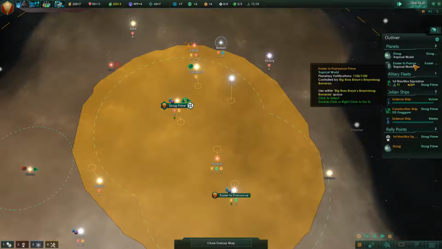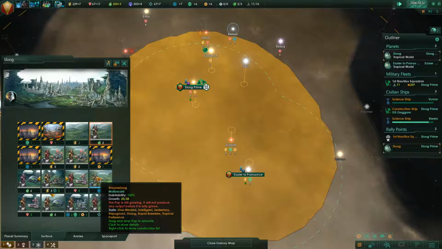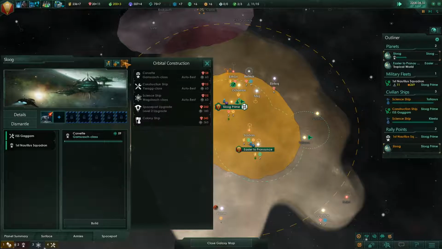So meanwhile on Sloog, our people are still slooging about. We need to eventually break down and make another science outpost, some more food production, all kinds of good stuff. We're working on it. And our population is growing here on easier to pronounce. So it's just kind of waiting for stuff to happen at this point and trying to maximize our efficiency so that we're growing in the ways that we need to grow at the times we need to grow.